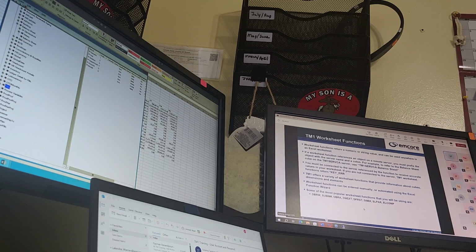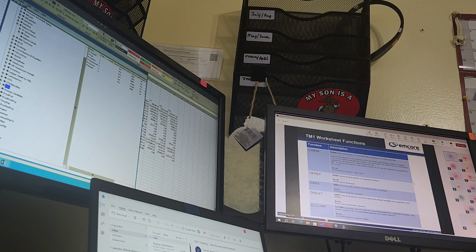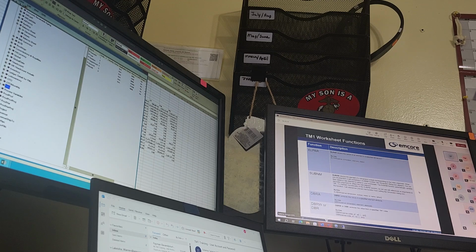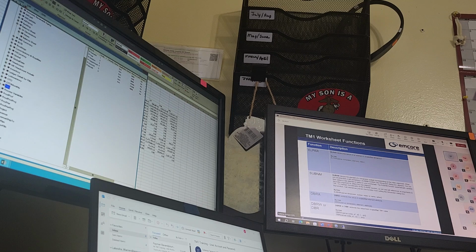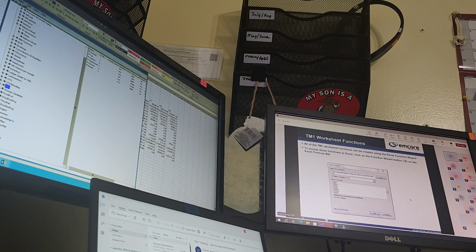DNext actually tells me the next element in index order if I use it. DFirst gives me the first element in the dimension. DIMIX will actually give me the index of an element. LPAR tells me the parent of an element. LCONT tells me the children of an element. So when I give you guys the PDF, here are the functions, and it actually tells you how you can use all of them. So you've got DIMIX, DFirst, DNext, LCONT, LPAR, DBRA, DBRW, or DBR, which is simple.